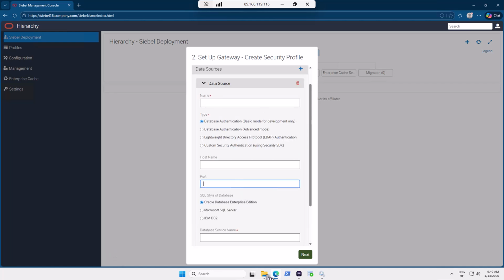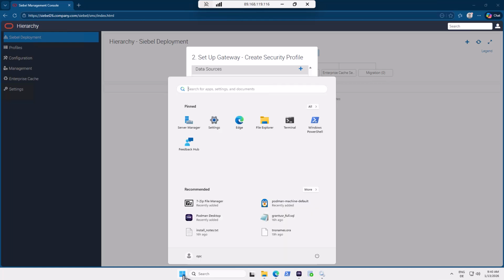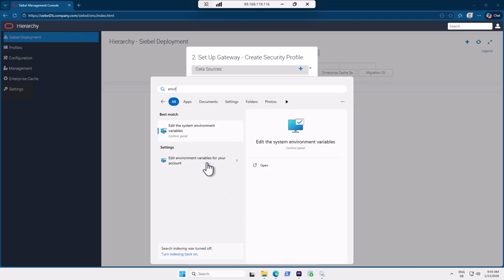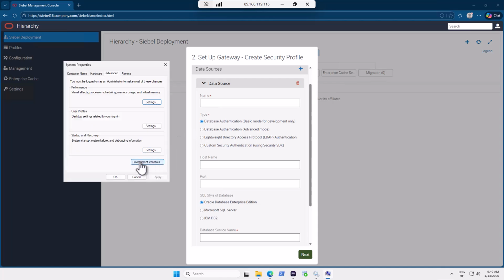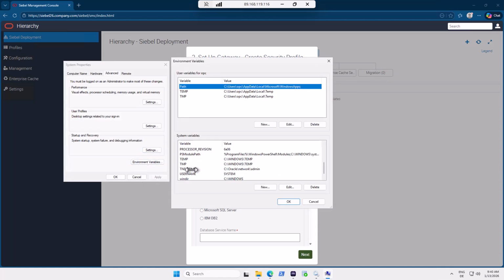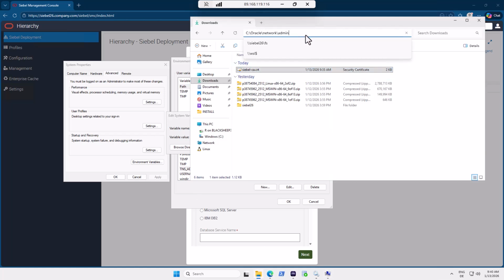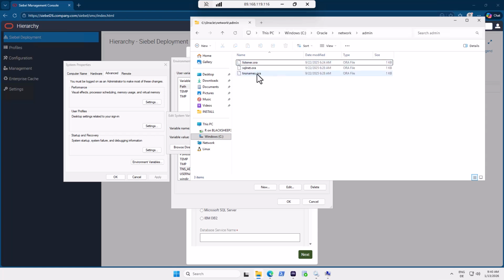Oh, remember the TNS names? We have an environment variable on that system called TNS_ADMIN. So that's because Oracle clients love this environment variable because they know where to look for the TNS names and other stuff. So I could do this, of course, and go to this folder, which definitely proves that there is the TNS names.